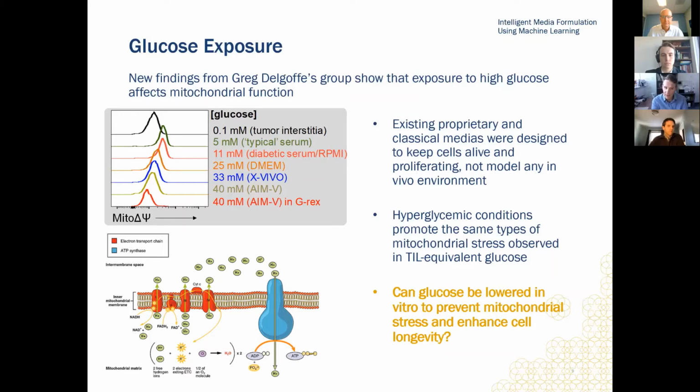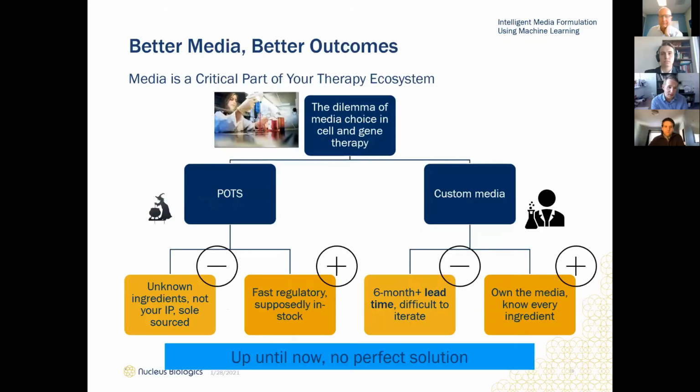And Dave did point out at the start that the historic media formulations were really designed to promote cell viability and propagate large numbers of cells. And I think it doesn't confer the optimal features to T cells for things like potency, engraftment, less differentiation ex vivo, and enhanced anti-tumor function following infusion. So there's a lot of work coming out, even just looking at glucose levels in this example and how it impacts T cell mitochondrial function, which is going to be paramount for a high quality T cell in a solid tumor environment. So I'll leave it there.